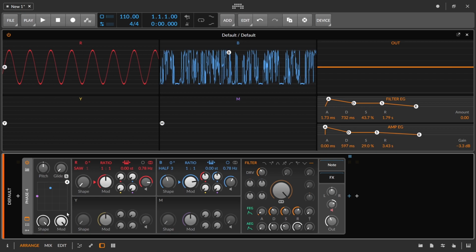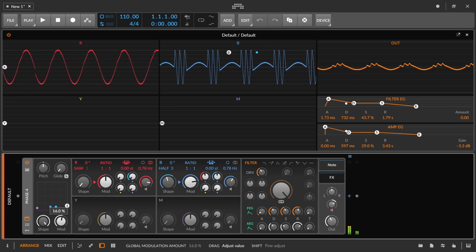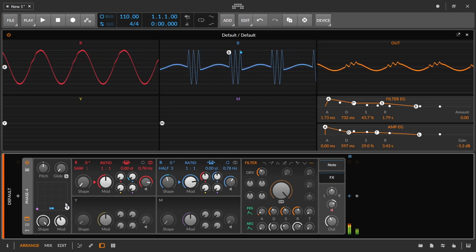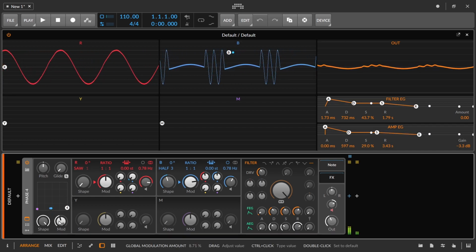Inside of other FM synthesizers, PM synthesizers, whatever, sometimes it's very frustrating because you go too far and then there's no easy way to kind of pull it back. You just give up. Here, if I pull back on the mod, that's bringing the mod back on all of these guys. And we've already smoothed it out. Same thing would be true with shape.